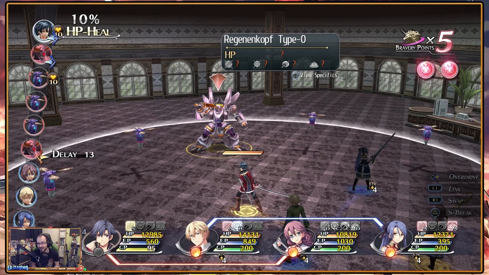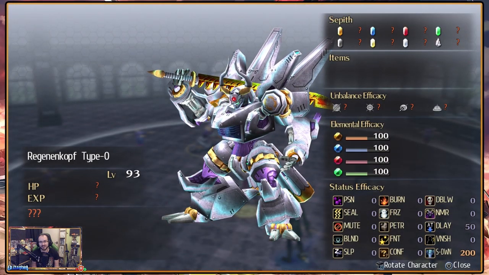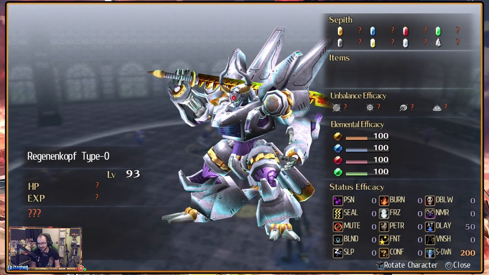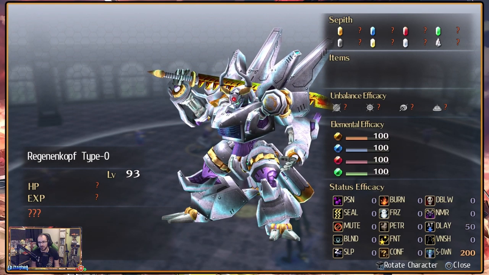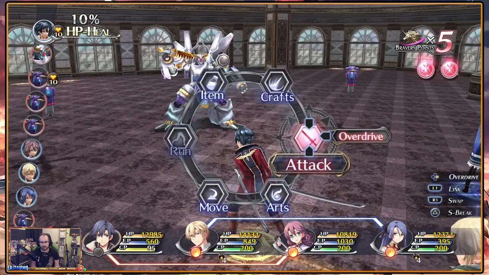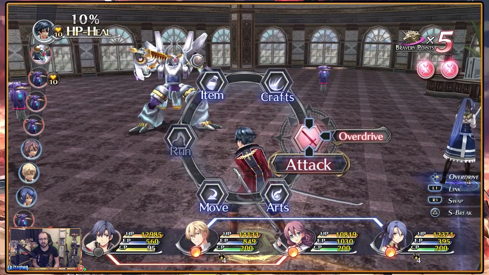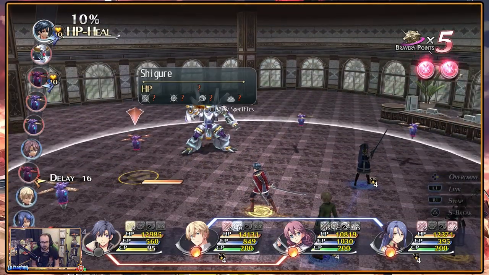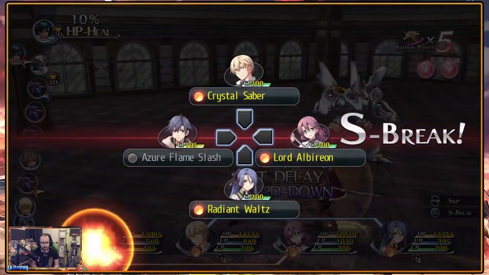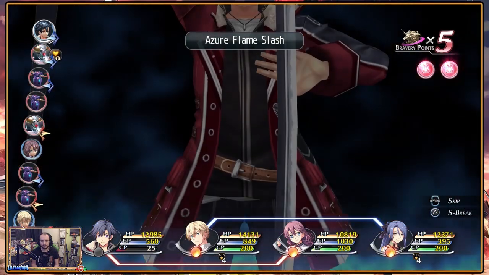The Regenenkopf Type-0 unit stands before us. Level 93. Its design's pretty damn cool, to be honest. Status down, it's incredibly weak to, however. Interesting. Delay, it's actually not that bad to hit for it. But I'm guessing I should, I would if I could, use S-crafts to try and take some of these Shigure units out. So let's see their overall HP pool, and then let's get to work after that.